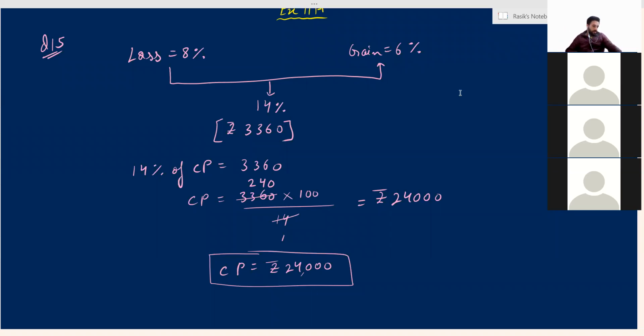So we are going to do this chapter till here only. The rest of the questions are on repeated concepts. There is nothing much new. Only 5-6 questions more are left. So we have covered all the concepts till question number 15. In your exam, you will get till here only, from this chapter, profit and loss.